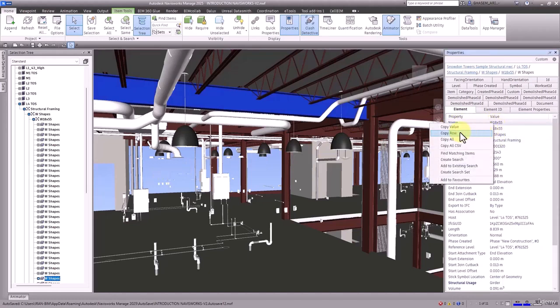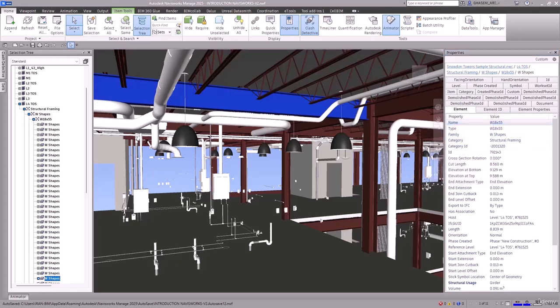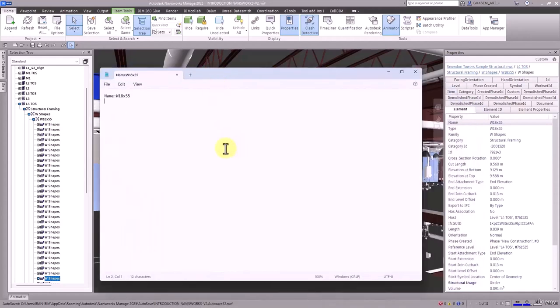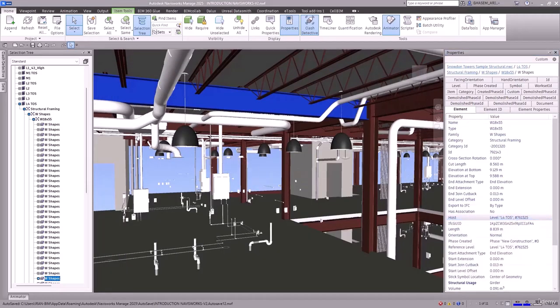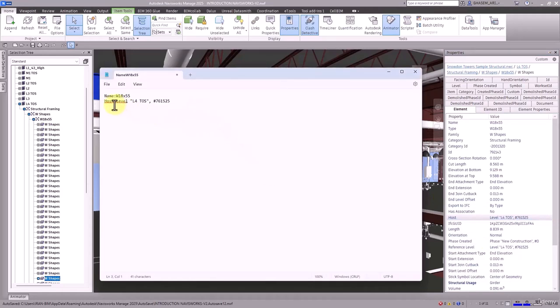If you right click on it and click Copy Row in here, then this whole line will be selected. Let me open Notepad so I can explain on Notepad. Control V, you'll see that all of this line was copied, I mean the name and everything that we had in here. Let me right click on it again, Copy Row, and return to Notepad. Control V, you will see the whole line was copied for me. So in this way, we can transfer information really fast.